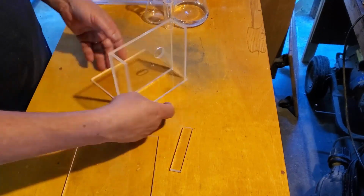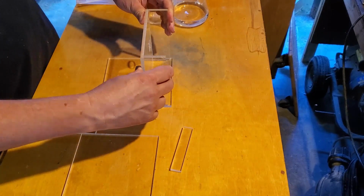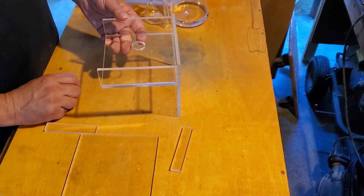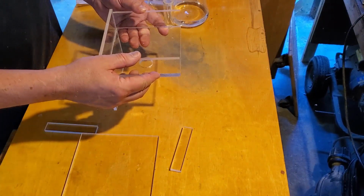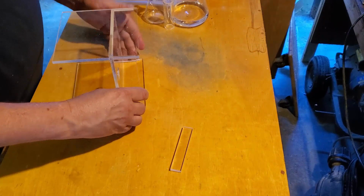As this project goes on, there's going to be a fair amount of humidity in here, so I'm hoping that the entire thing is going to turn into a high humidity planter. That is yet to prove itself, so I may have to alter the kinds of plants I'm going to put in this, but for the moment, that is my goal. That is what I want it to end up looking like. So there you go. This has got one more side to put on.